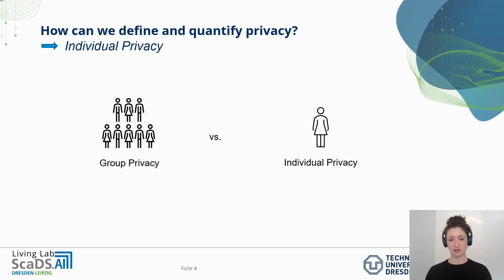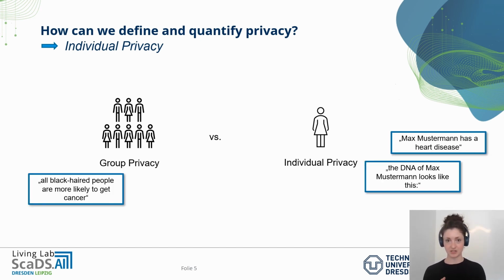So there are 2 types of privacy. There is the individual privacy and there is group privacy. Individual privacy means that personal information about an individual has to be protected. So personal information about me and you. But with group privacy, entire groups may experience restrictions on their privacy by having information about a subset of the group made public, which in turn can be used to draw conclusions about the rest of the group.